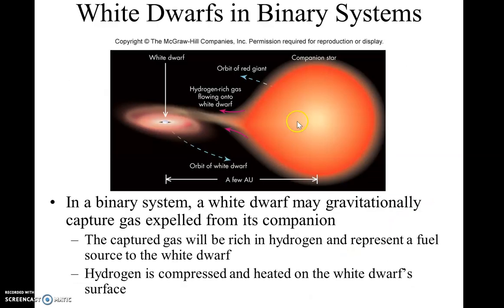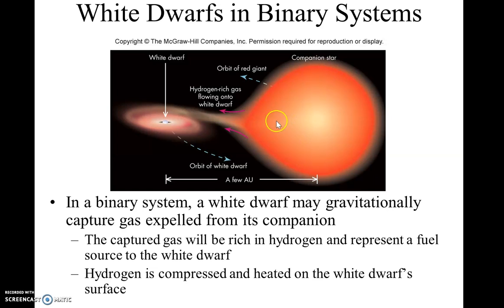All right, now sometimes a white dwarf can get a second chance, a second hurrah, if you will. That happens when the white dwarf is in a binary system where its companion star is still on the main sequence, let's say.